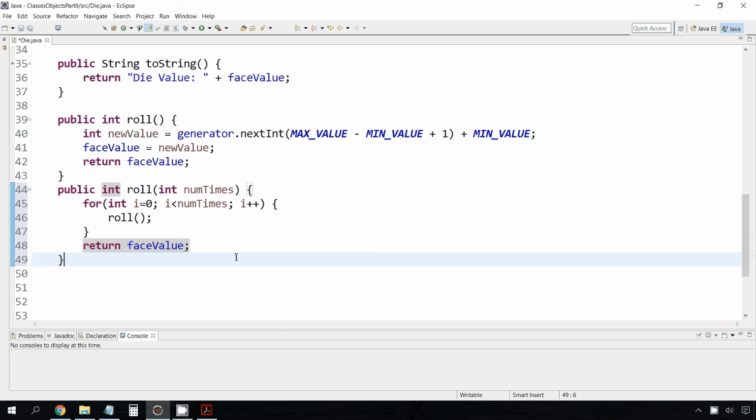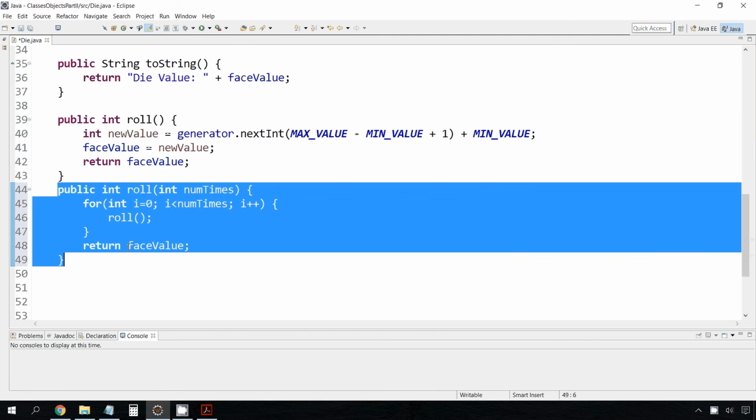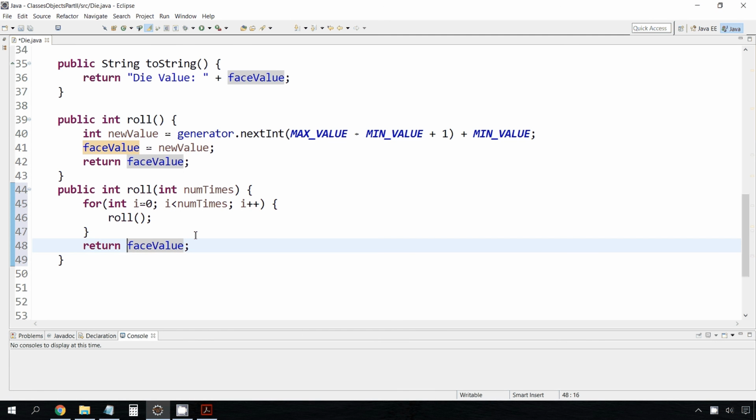So it's not always possible to invoke one overloaded method from another. Sometimes they do need to have separate implementations, but oftentimes you can. And if you can do that, you should do that because it helps reduce that duplicated code. And we always want to reduce that duplicated code.